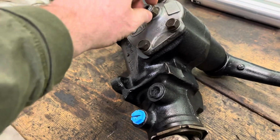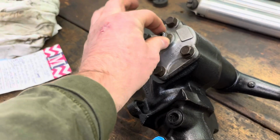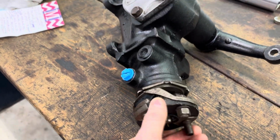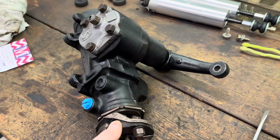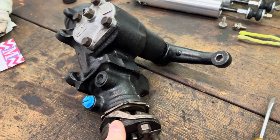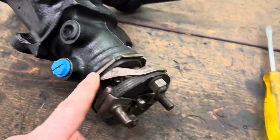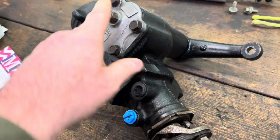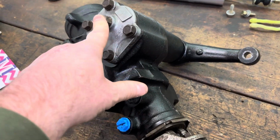And that's part of the adjustment, is you basically back this off until you have no bind here. You can feel it. He has some torque specs on it, but honestly, if you've been working on cars long enough, you can kind of feel what he's talking about. So anyway, you adjust this first. So you back this off, you adjust this, and then you adjust this. That's how you do it.